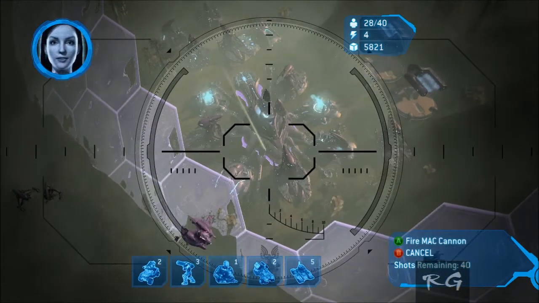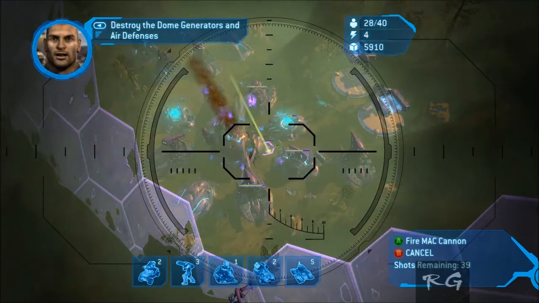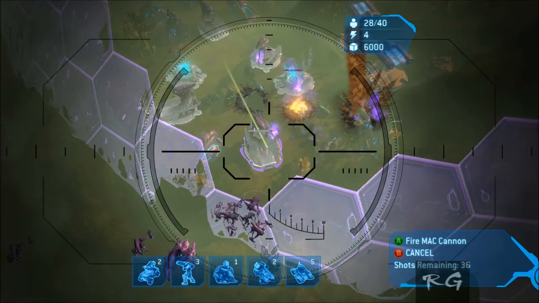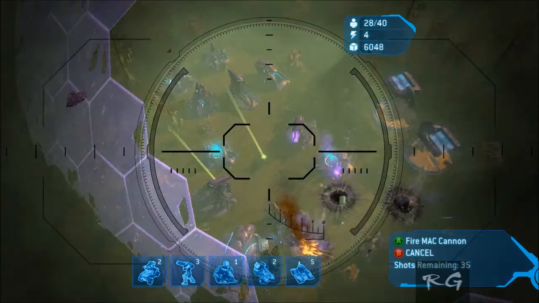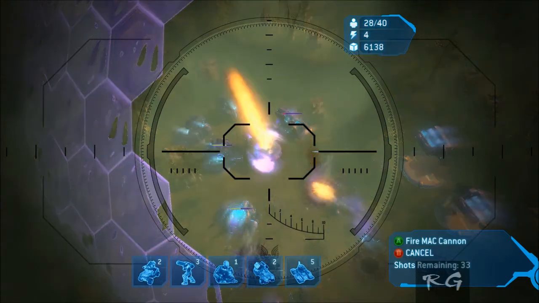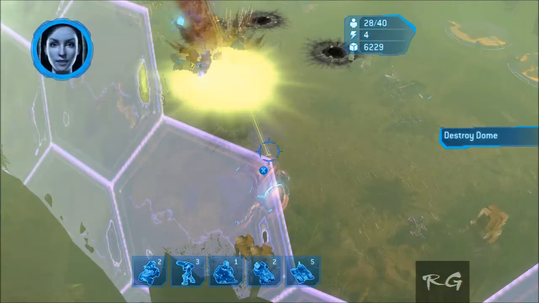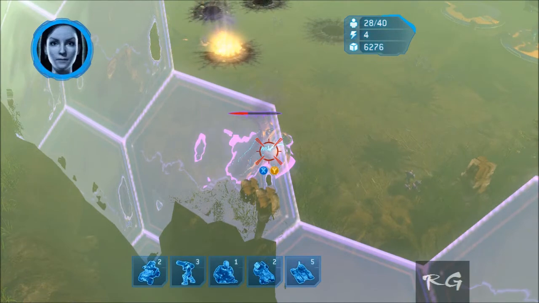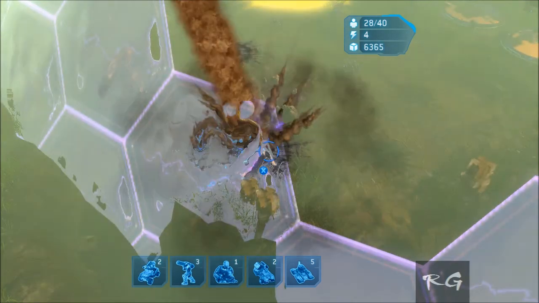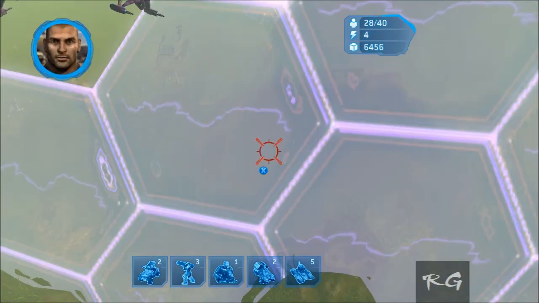Coming online, single turret available. Mac, all right, away. The dome generators and air defenses are the main targets. Light them up. Back on target. Max blast incoming. Mac away. Mac lab incoming. Mac on target. Mac firing. Mac blast incoming. Mac firing. Mac fully online. All rounds loaded. I'll take out the remaining structures. Nice work. Let's get down there and see what the Covenant found so damn interesting.